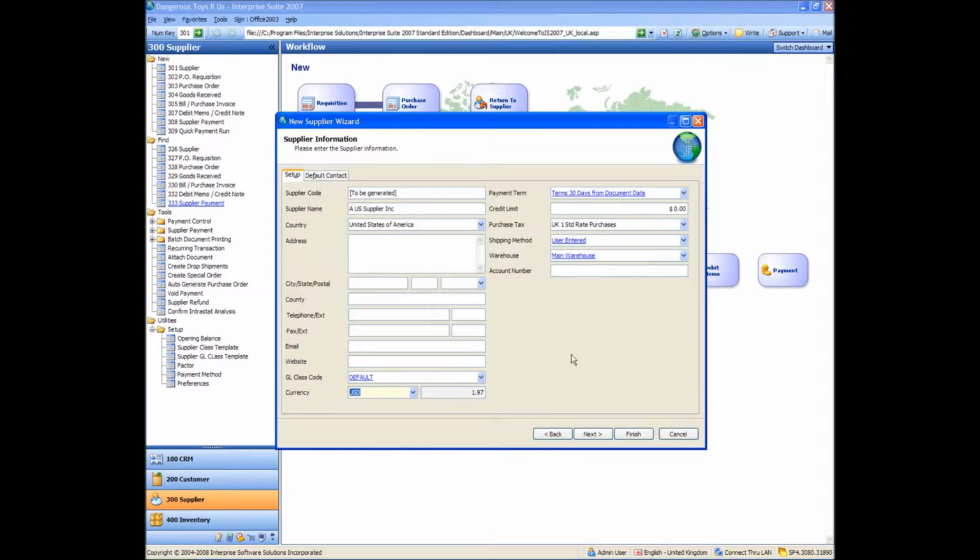US dollars in there, so I need to make sure I select that, and I'm just going to fill the rest of the details in as well.